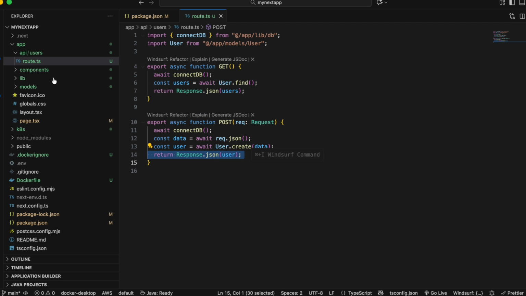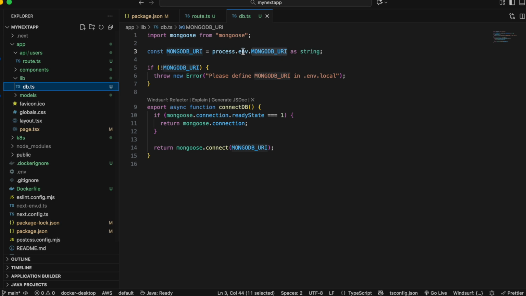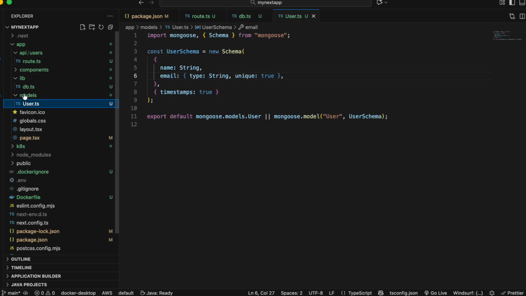All right, now if I just show you, I have created this lib folder as well, which has this db.ts. So here you can see I have created this environment variable. I'm not showing you this environment variable. You just need to create a .env file. Inside this you need to write this particular environment variable of MONGODB_URI, which you get from mongodb.com. So yeah, just add this particular URI. This is the code for connecting to our MongoDB using Mongoose.